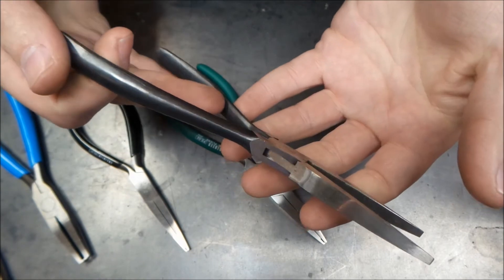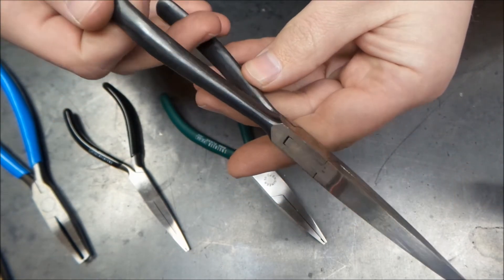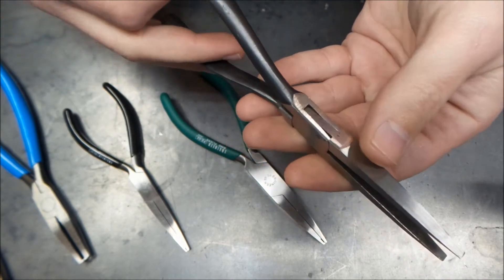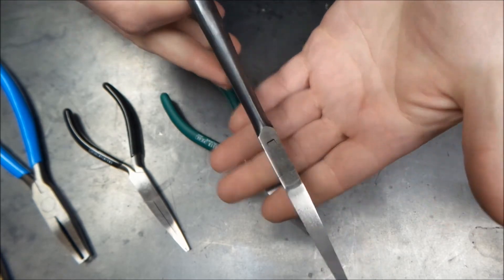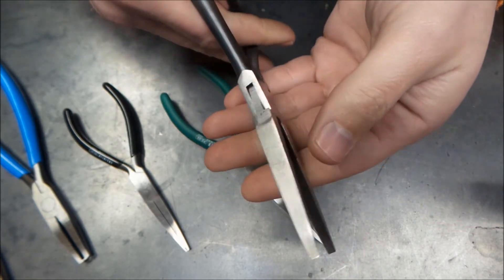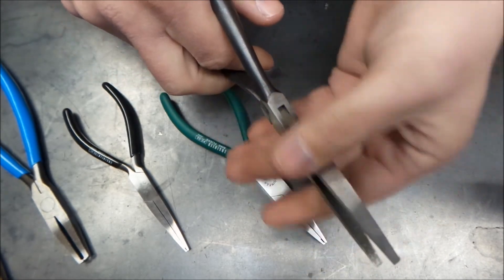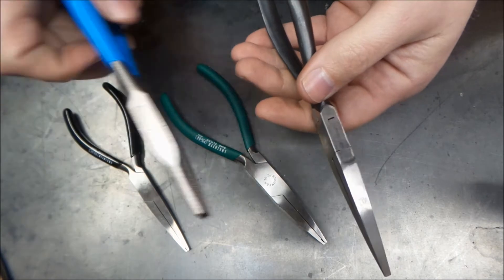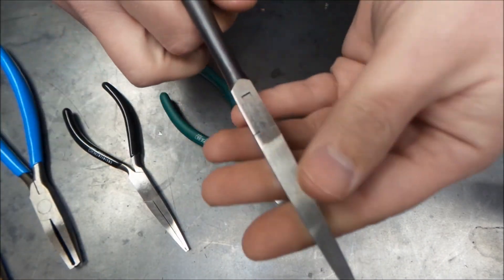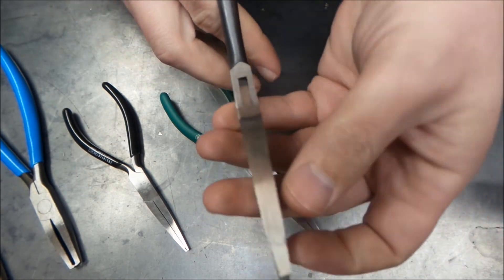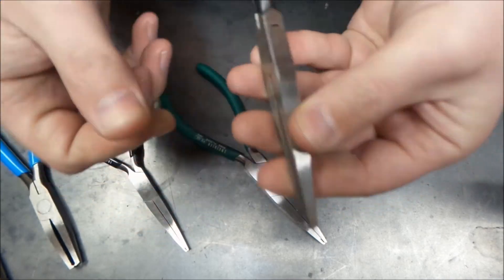And one other old USA made tool - you can see the similar style joint here. If anybody knows exactly what the reasoning or what the advantage to this is, I would assume it's for if you're squeezing a lot, would keep everything more straight. Because this would be offset and this would be much less likely to start to get the wobbles this way. You know, I'll rock it back and forth because this is a tight pair of pliers.